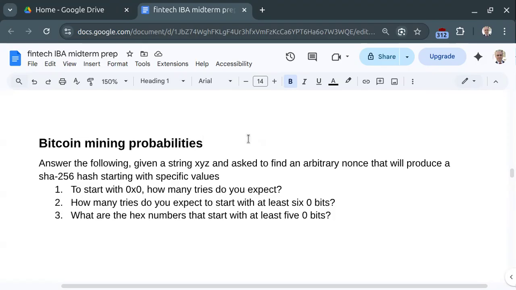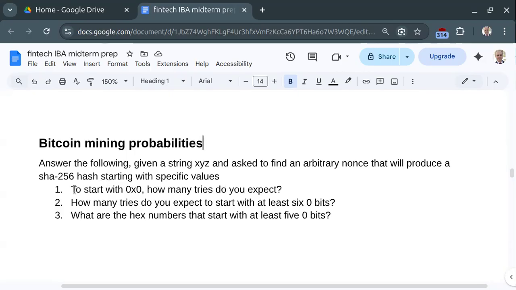Okay. So going back now to the mining, the critical question is, what is the probability of getting this lucky hash, of finding the next arbitrary nonce that will produce a crypto hash that has a value lower than the target? So we need to understand this type of question. In this area we can play with various types of questions.